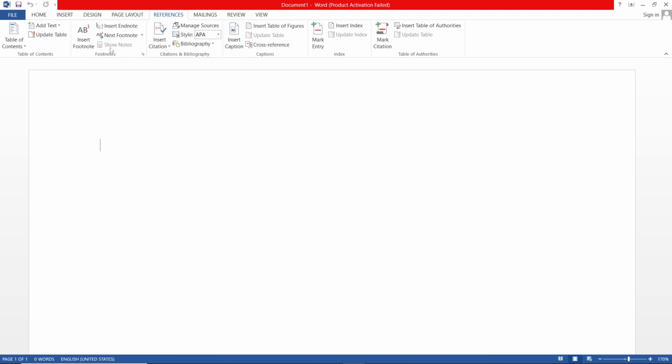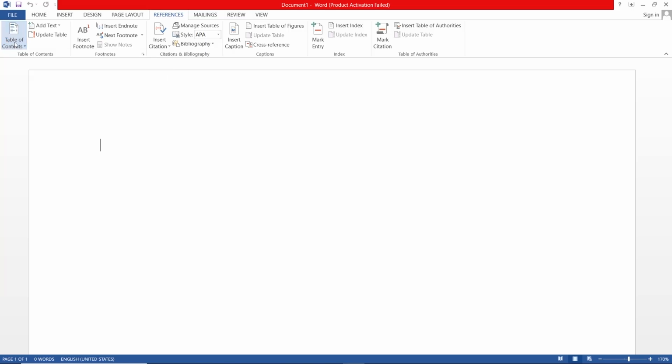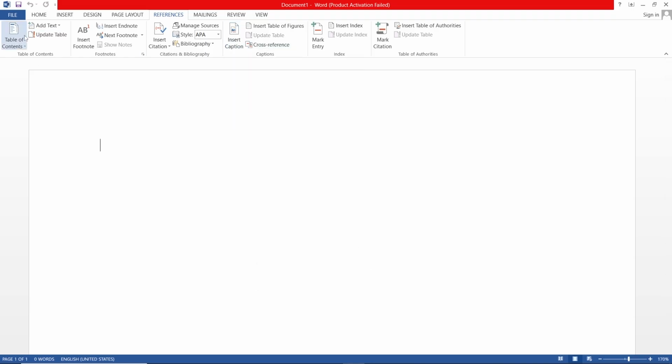If you remember, I have taught you table of contents in the previous tutorials, that if you want to give numbering to your data or your lessons or chapters, you can go for table of contents. So this is the same as table of contents, but there is a slight difference between these two. This is used for pictures, and that is related to lessons or chapters or text.